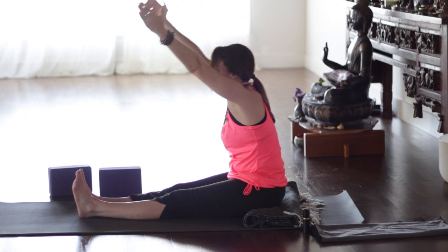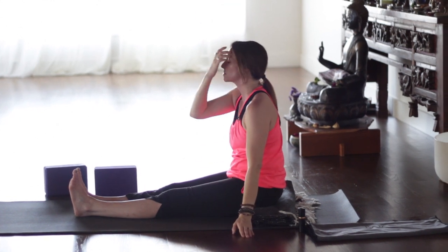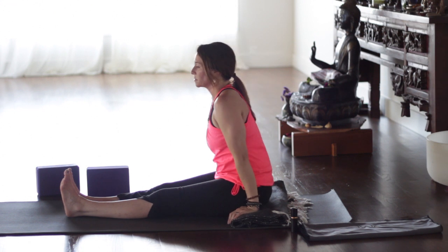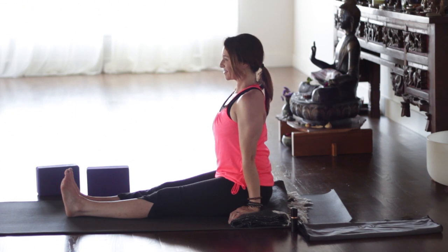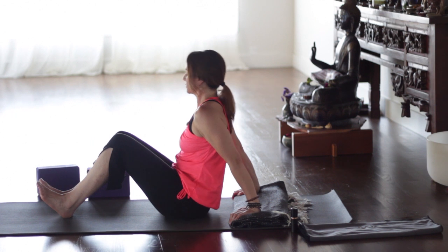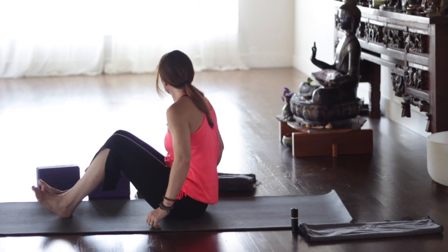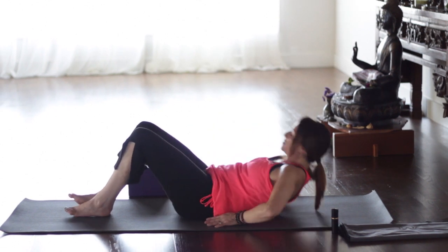And inhale, come on up. And release the hands. Take a moment to bring your hands right next to your hips and sit up tall. Widen across your collarbones. Flex your ankles. So if you were to sit here long enough, you would definitely feel the work in that pose, Dandasana. So move the blanket out of the way and shift onto your back.